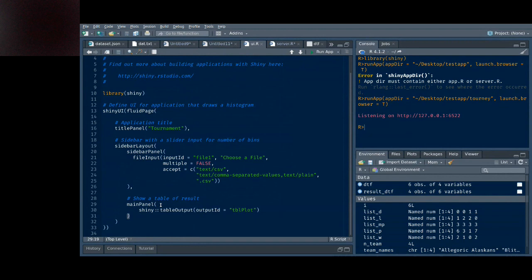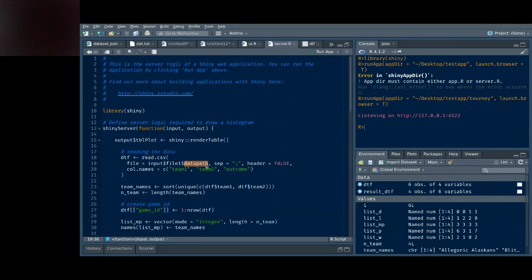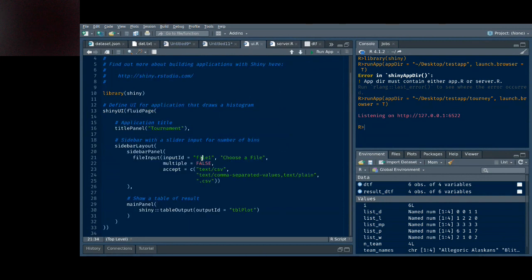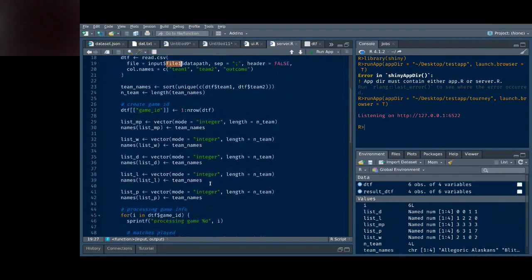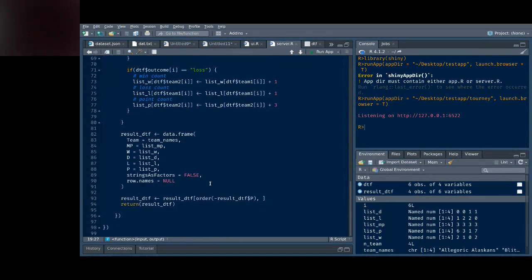Or 2 by 3. So that's about it, right? And you input something from the input widgets, which is file input here, that gets reflected here in input dollar, the same ID which you are using here as file one, and then everything remains as it was earlier, right?